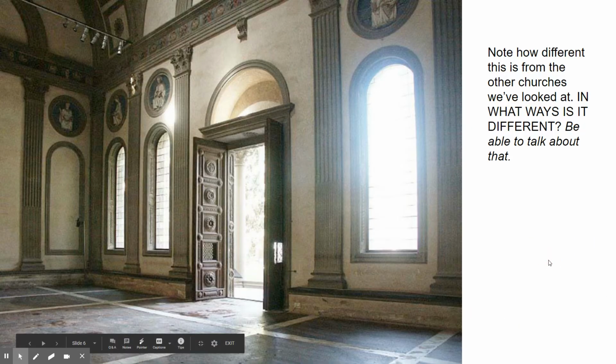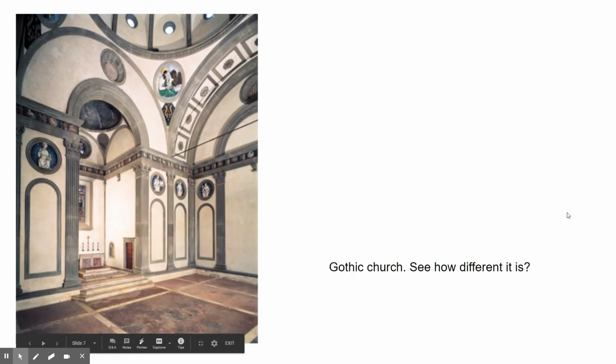Okay. So we want to think about the other churches that we've looked at. Now I know technically this is not a church, but it's a chapel, it's a sacred space. In what ways is it different than what we've looked at in terms of Christian churches? For Santa Sabina, you might say, well, it kind of reminds me of Santa Sabina, and it should, because Santa Sabina was in late antique Europe, kind of the dregs of the greatness of the Roman Empire. And so it looks more Roman. And so does this, of course.